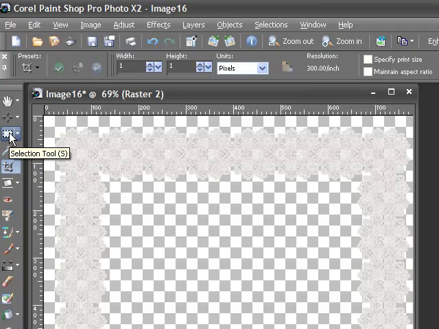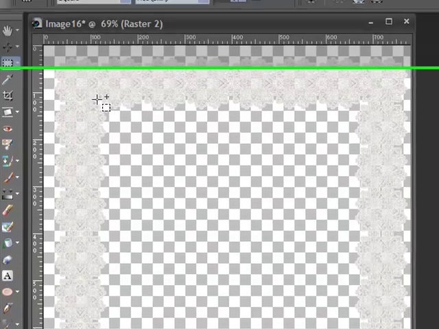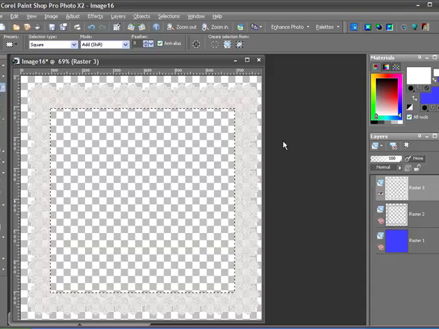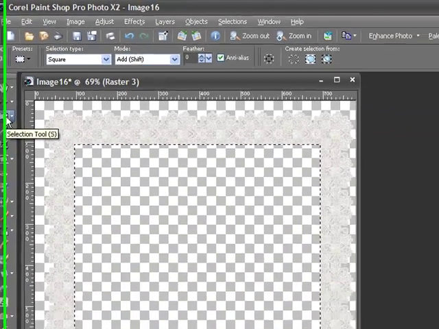If you want a perfectly square edge, find a point just inside, selection tool on a square, just take a look, hit the delete, whoops, helps if you're on the right layer, hit the delete, and there's a nice square frame.